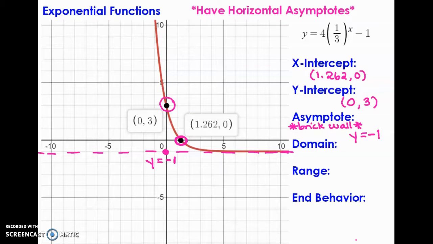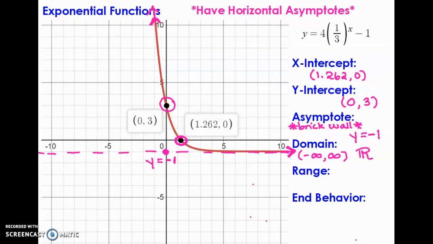Now we're going to look at domain and range. So domain, we look left to right. Well, all the way on the left side of my graph, it's going to keep going towards those negative numbers, so negative infinity. When I look at the right side of my graph, it's going to keep going all the way right to my positive infinity. Also, to help you out, domain for our exponential functions is always negative infinity to positive infinity, aka all real numbers. That's always the case to help you remember.